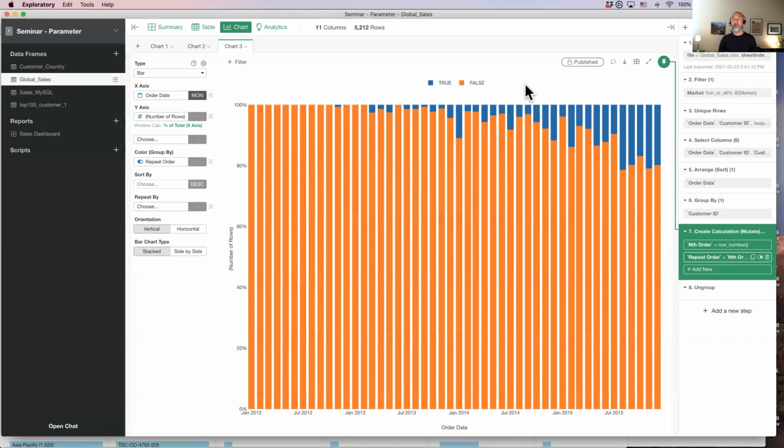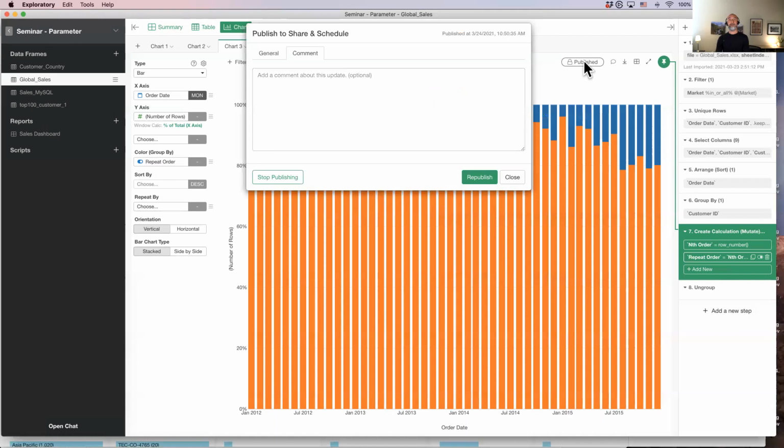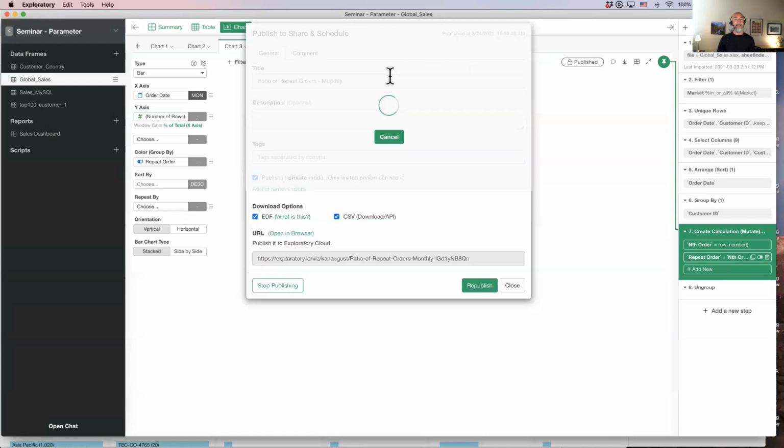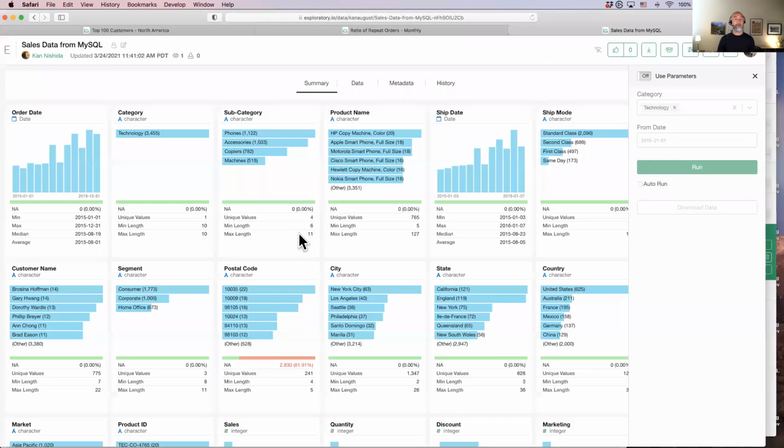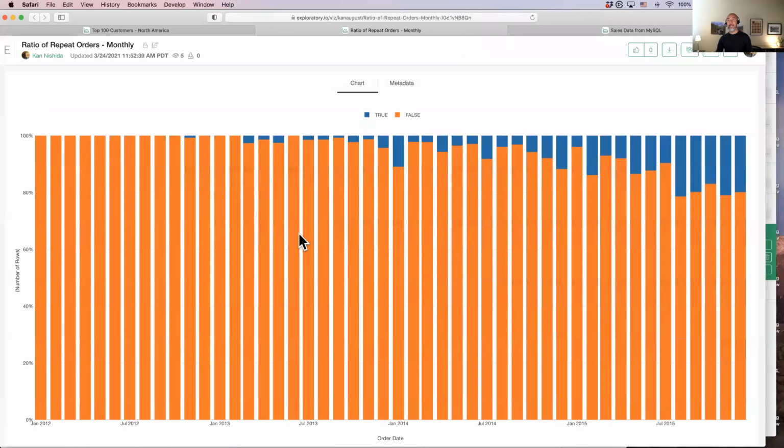Okay, so now I have a parameterized calculation, and what I can do is publish it. Let's click on the publish button, and then republish it. Once it's published, I'm going to open it, and now I see the parameter button right here.